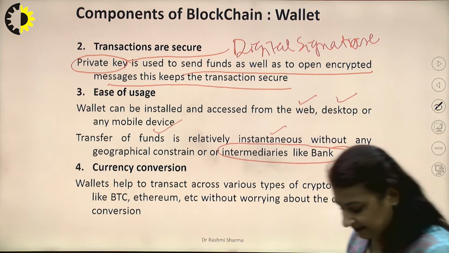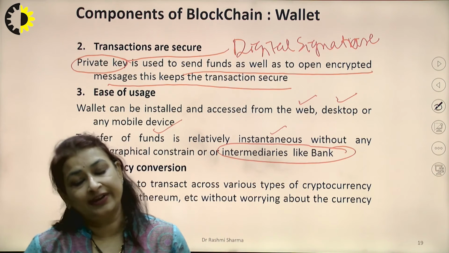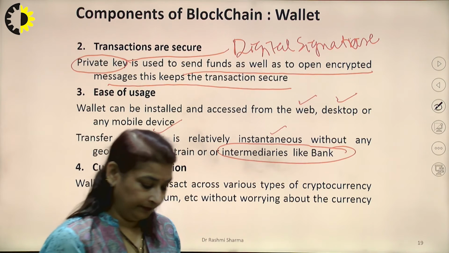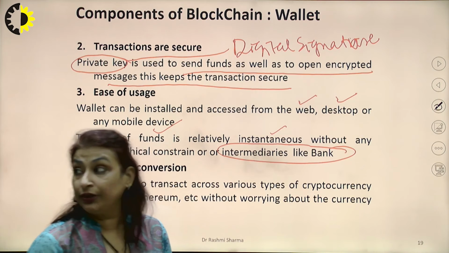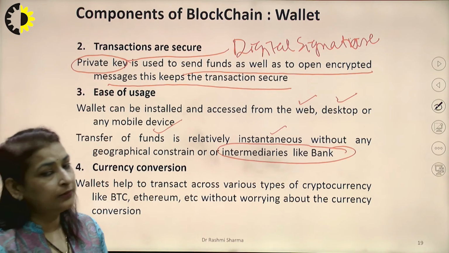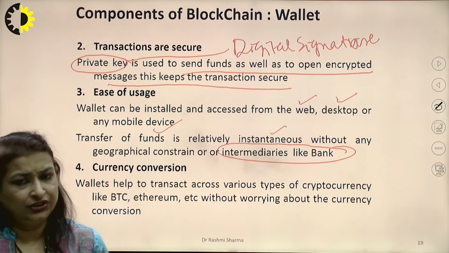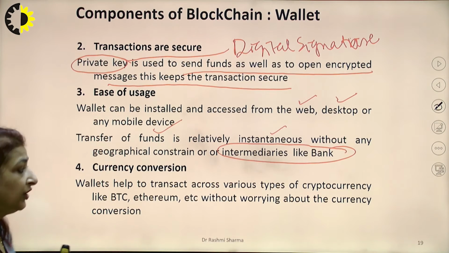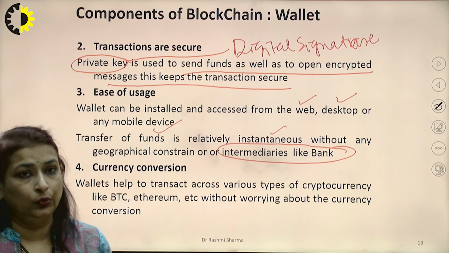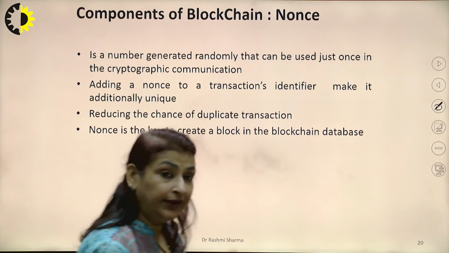And currency conversion is very easy. When I start the transaction in India, I would be using rupees. If I do that in the US, we would be using dollars. So we have to use currency conversion, and it becomes easy. By paying a small transaction fee, we can do that conversion, and we can transact with each and every person all over the globe. So this comes to the third component, that was the wallet.